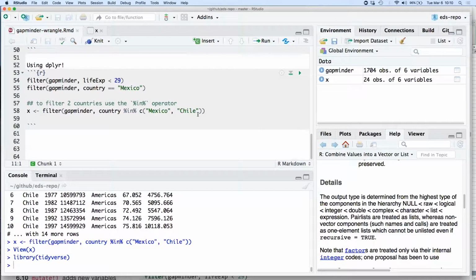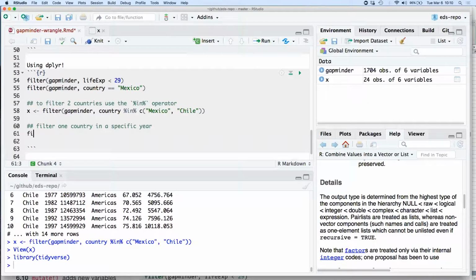Let's see, how about if we wanted to look at Mexico in a specific year? We could do that by filtering one country in a specific year.